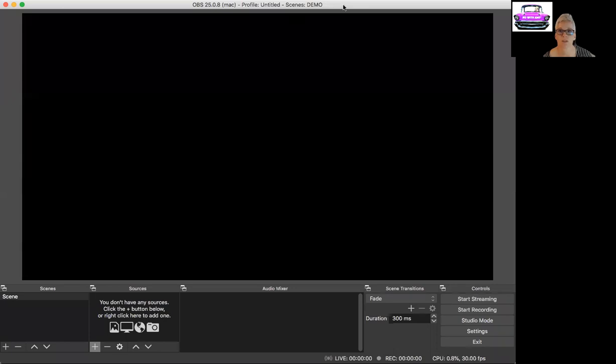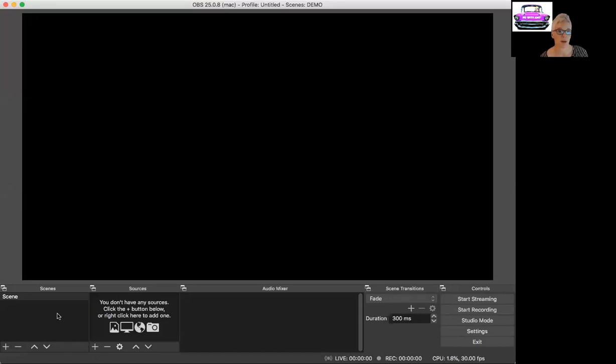This is OBS. This is what OBS will look like when you have it open on your desktop. You'll have the big screen that would show everything that you've added to a scene. This is where the scenes show up. You can create as many scenes as you like. They start you off with one. A scene I would like you to consider as a part of your class, a segment of your class. Every scene needs to have all of the components added to it. That means you must add audio and video.